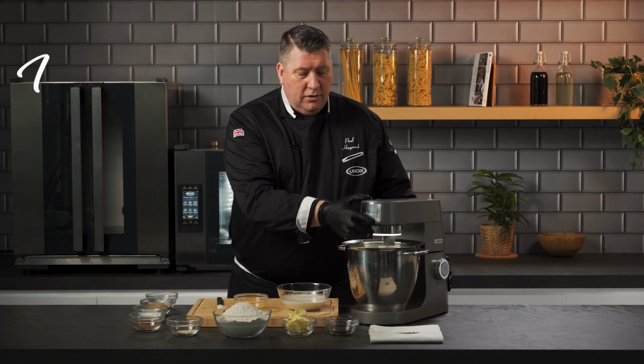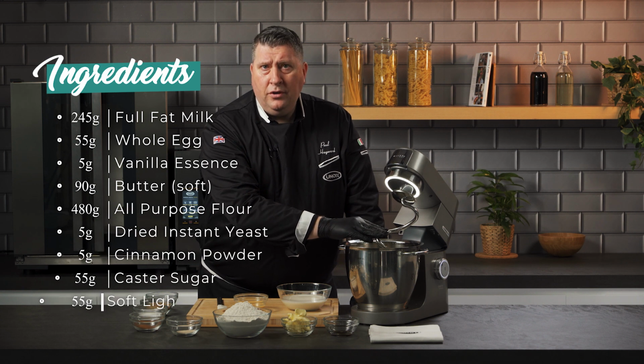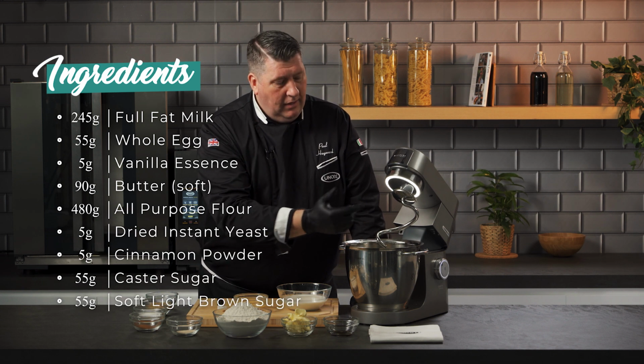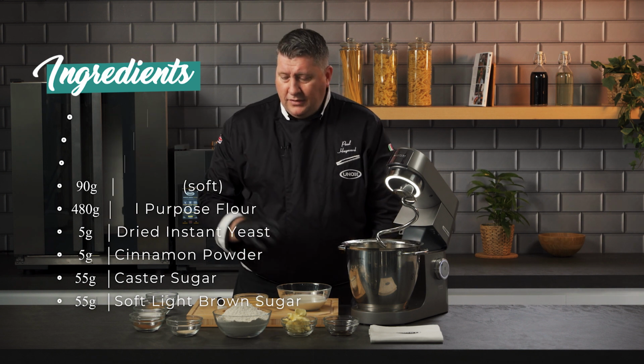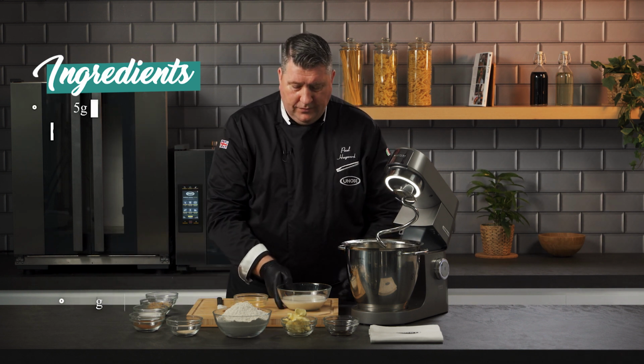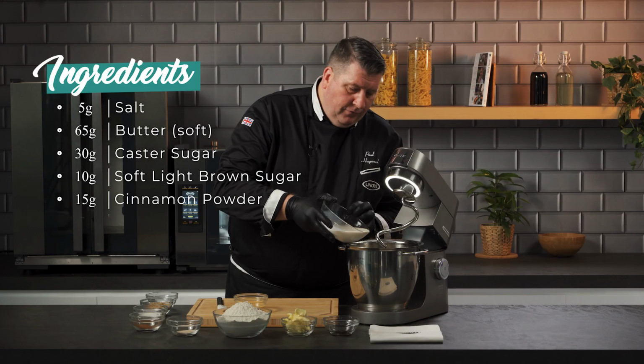First things we're going to do is we're going to use a stand mixer fitted with a dough hook. So this is the little spiral. Very important when you're mixing bread doughs. So this is a yeast dough, so it's important. So we're going to start with the milk. So here we have full fat milk.